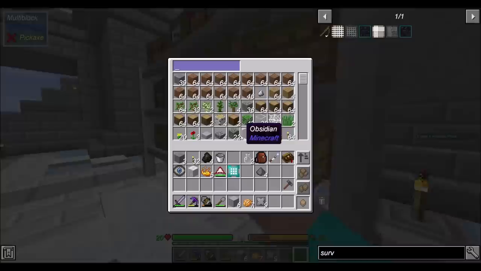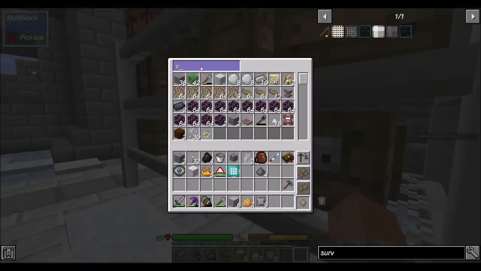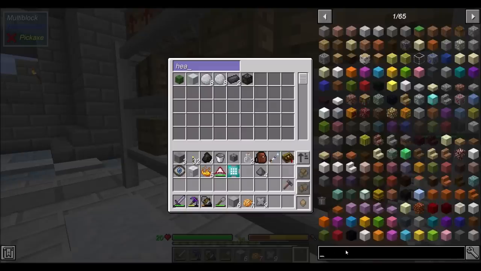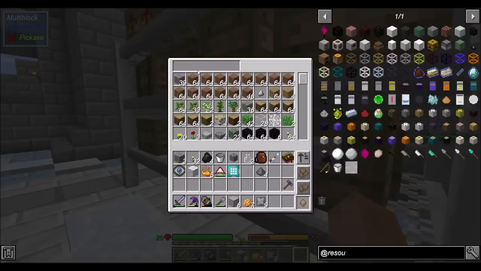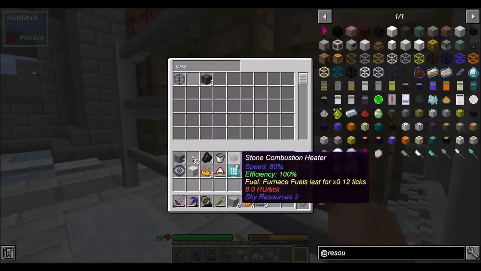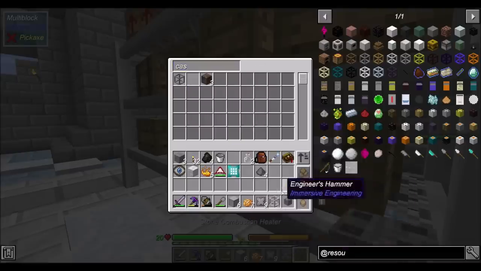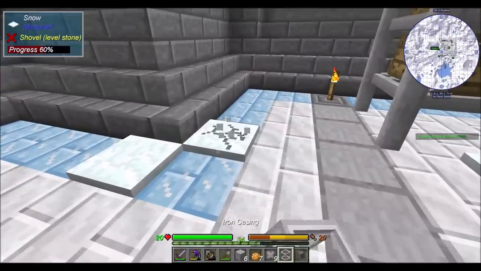Where'd my combustion chamber go? Oh, it's in the shelving unit. I assumed as much. I was just yelling at you for stealing it. Oh. See, if I stole it, it wouldn't be there. What are these things called? Casings. Yeah, iron's the better one. So we've got the stone combustion and the iron casing, right? And then we need to doop-de-doop it up.